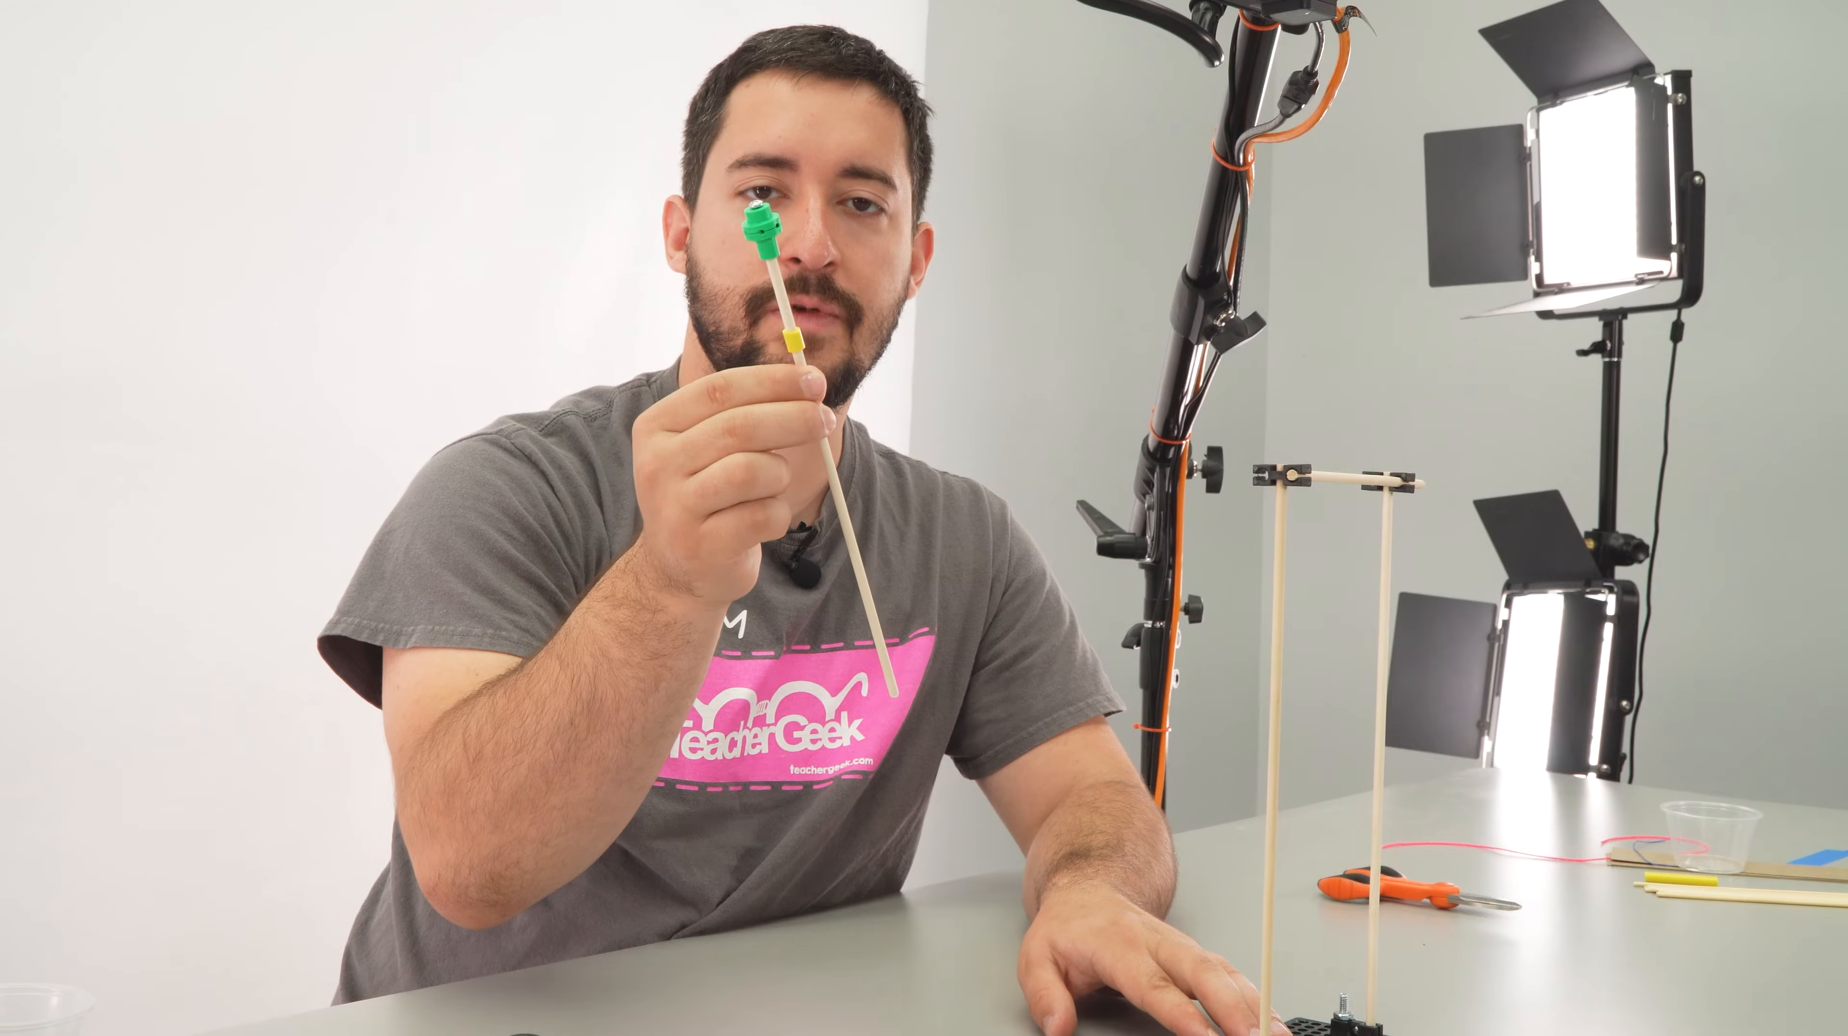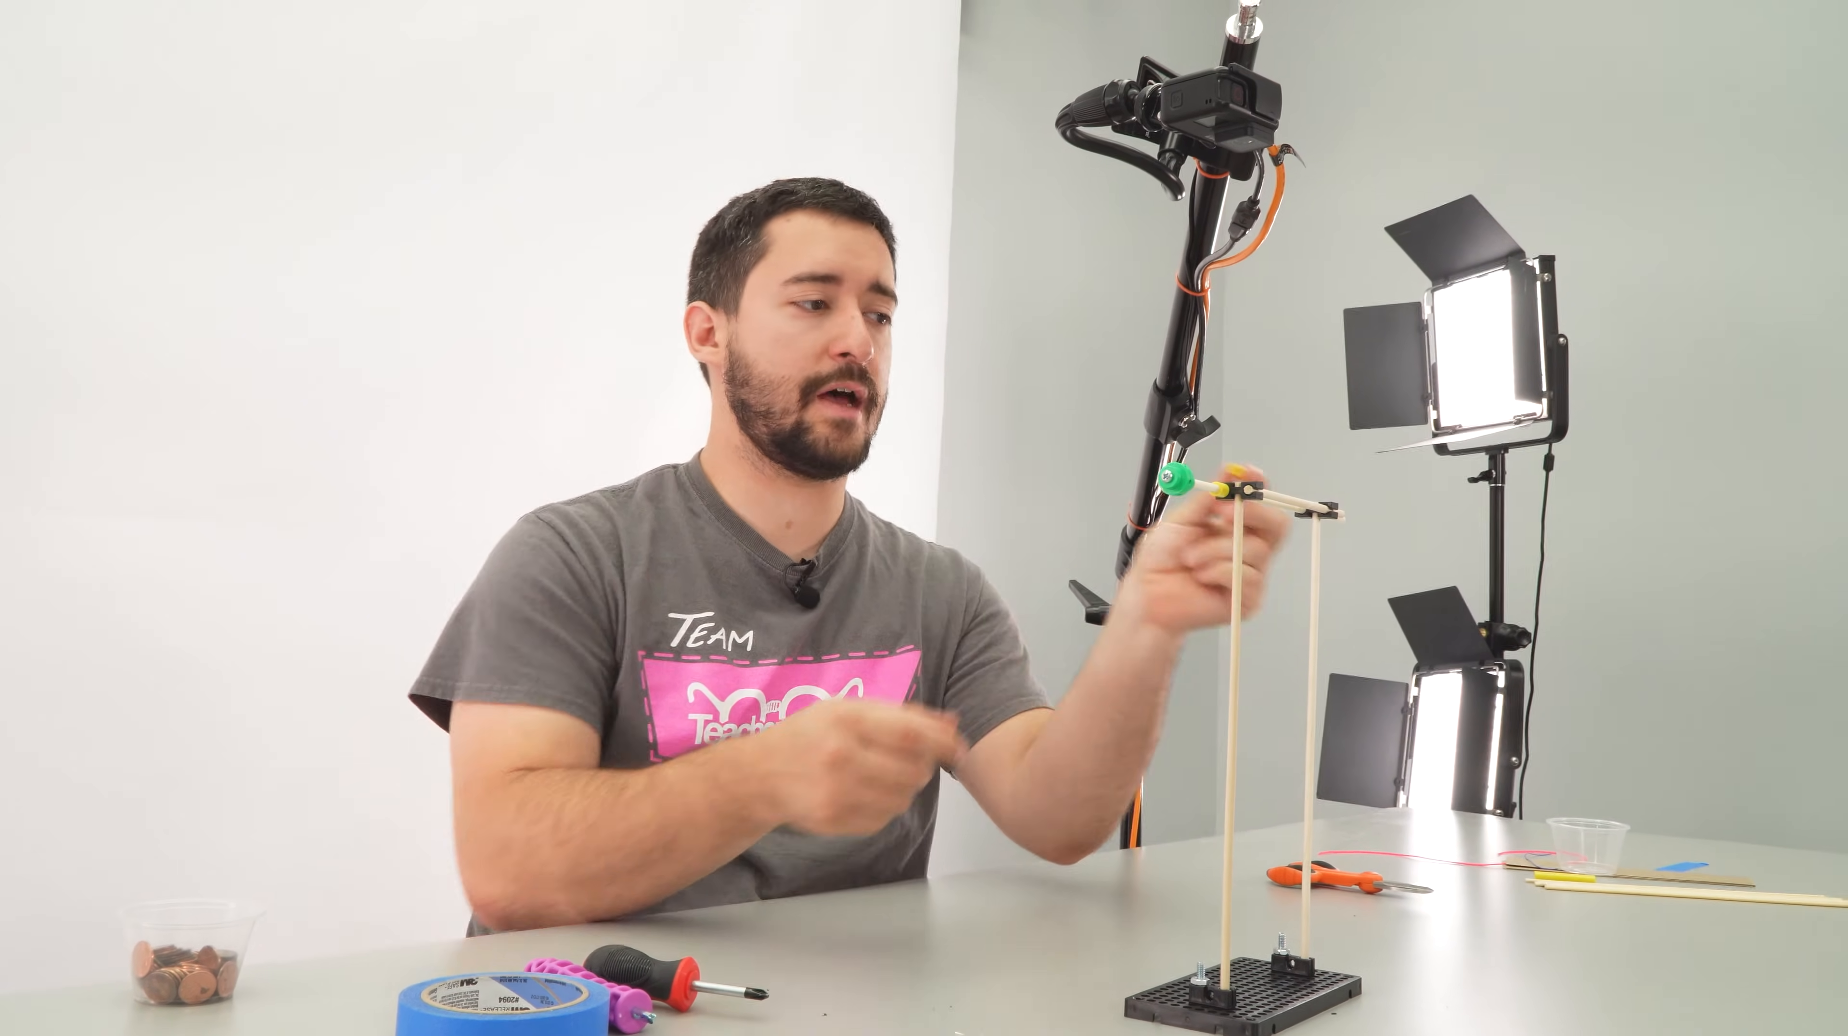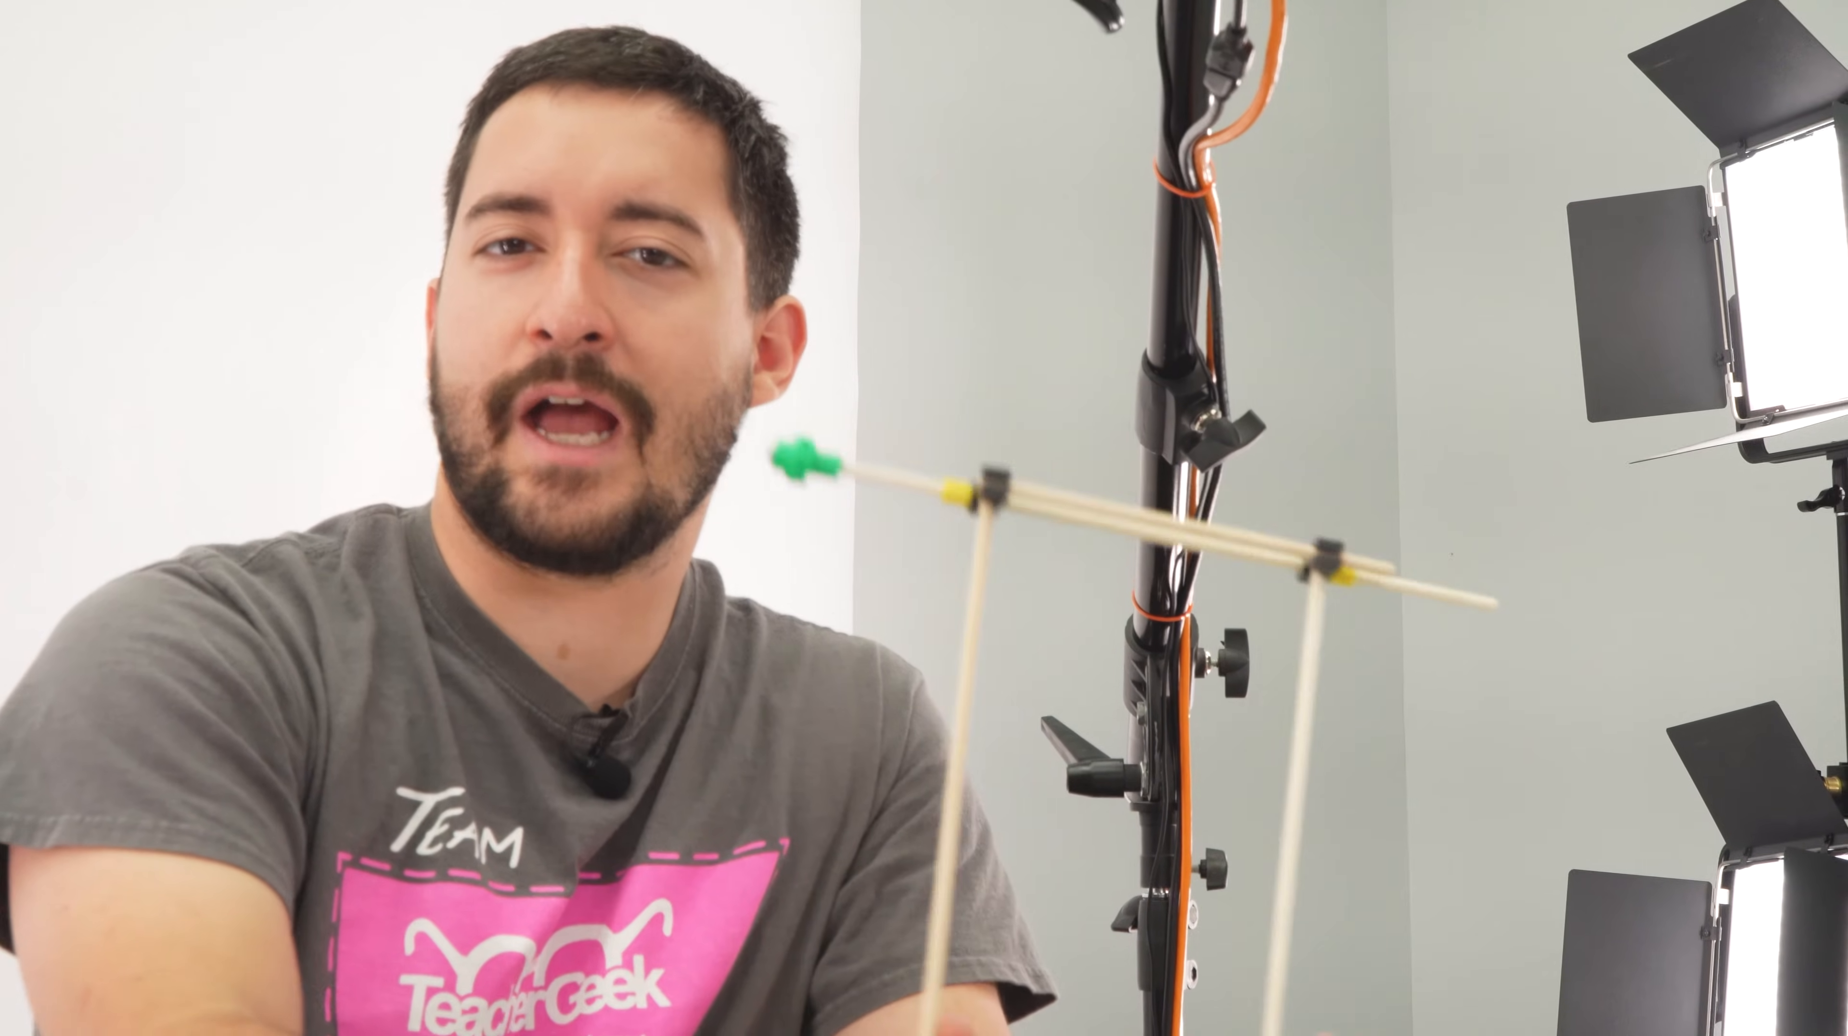All right, now that my hub is tightened up, I'm going to slide the dowel through those holes we reamed and the perpendicular blocks, and I'm going to add another piece of slide stop to the other side. You don't want to put the slide stop too tight because you want this to be able to spin freely. The slide stop just keeps it from falling out.